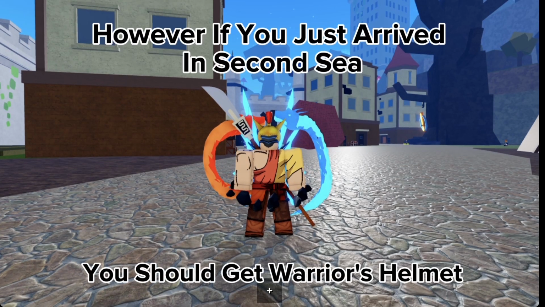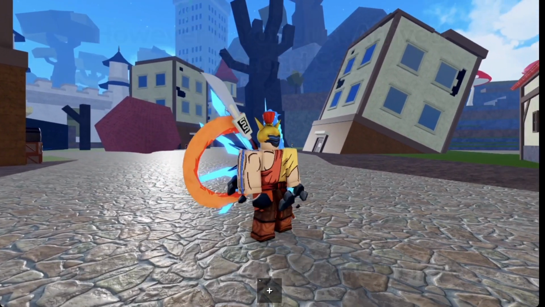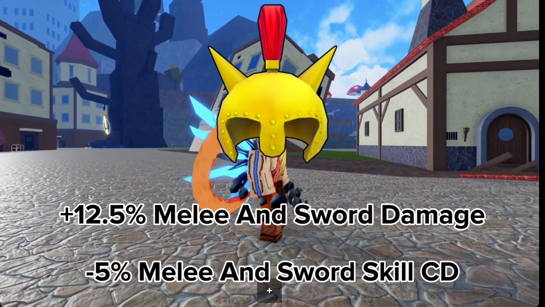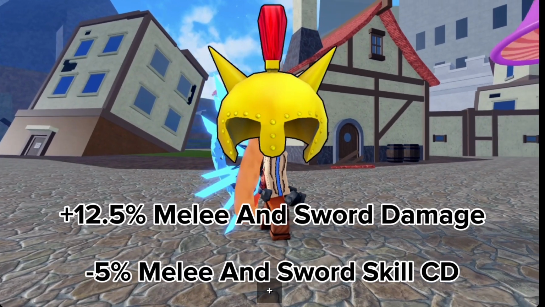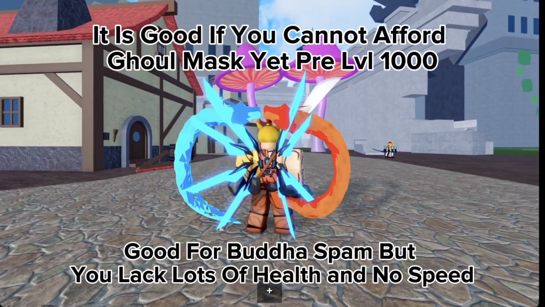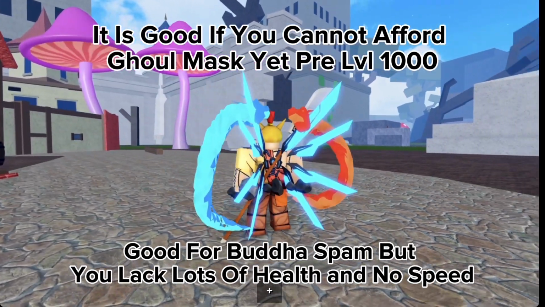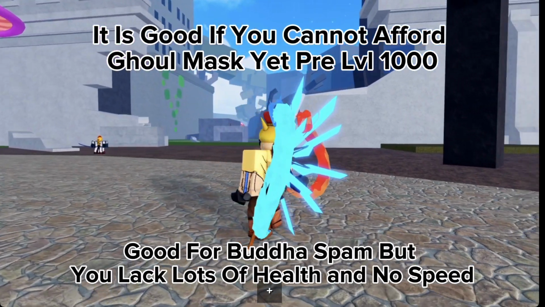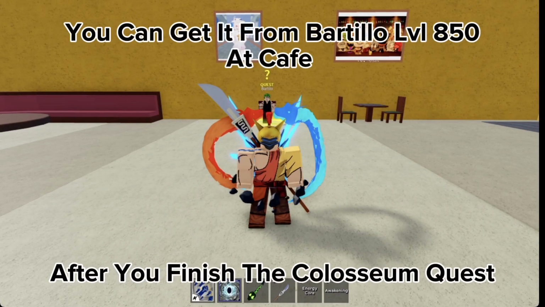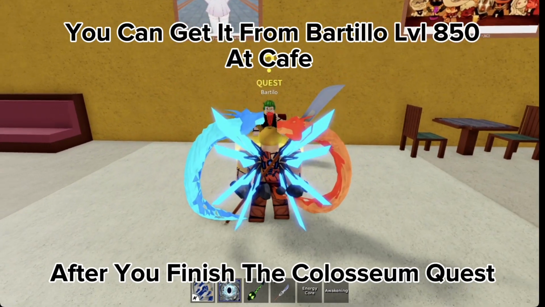However, if you just arrived in second C, you should get Warrior's Helmet. It gives 12.5% melee and sword damage and 5% faster melee and sword skill cooldown. It is good if you cannot afford Ghoul Mask yet pre-level 1000, and good for Buddha spam, but you lack health and movement speed. You can get it from Bartillo at the Cafe after you finish the level 850 Colosseum quest.